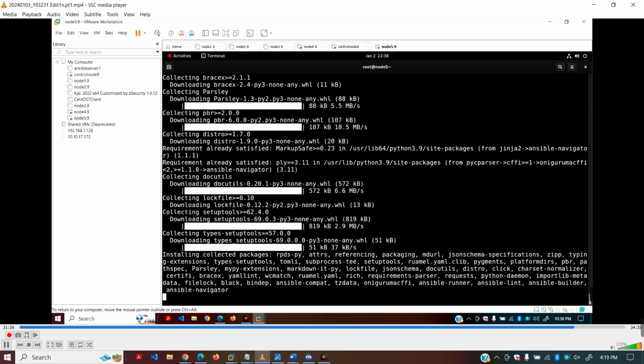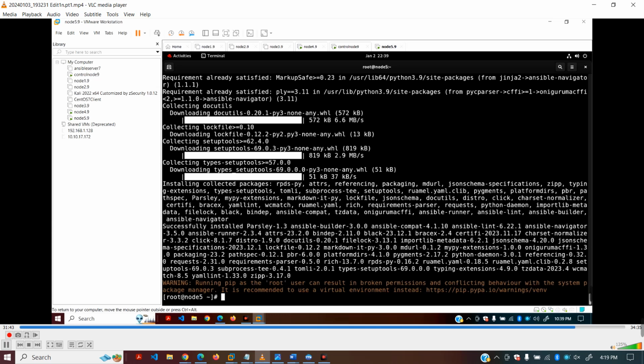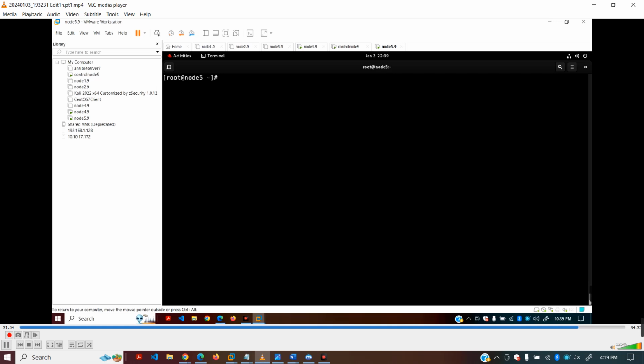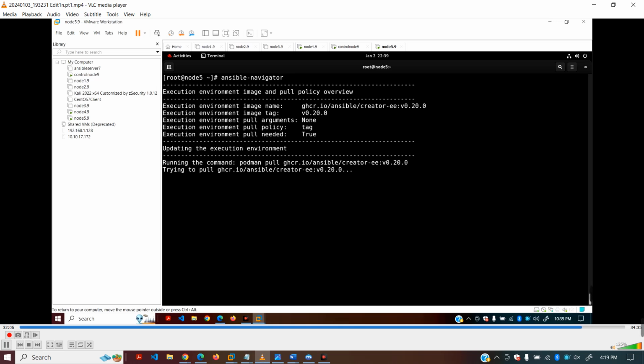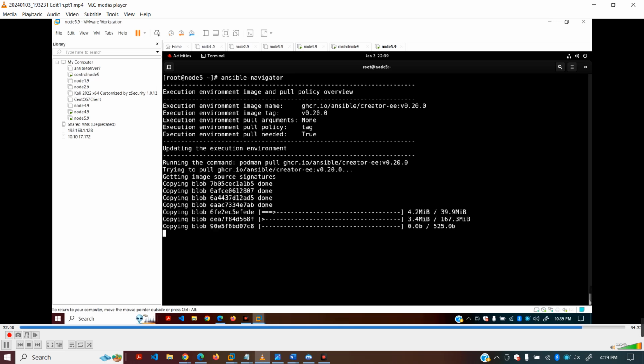Guys, actually, I have already configured the Ansible server, but I'm just showing you on this client machine. You don't need to install on the client machine, only just to show you I'm doing all these steps. Okay, so it is not required to install on your client machine. Then once you are done with that, you have to run this command.